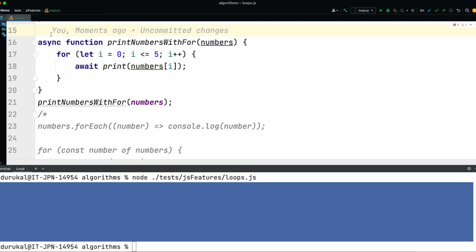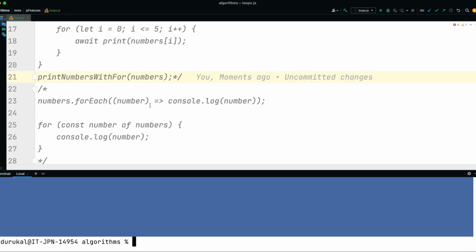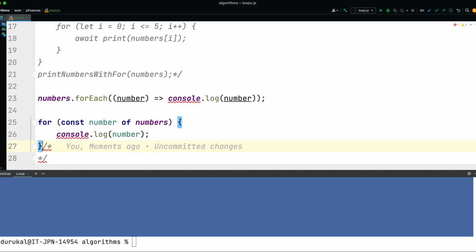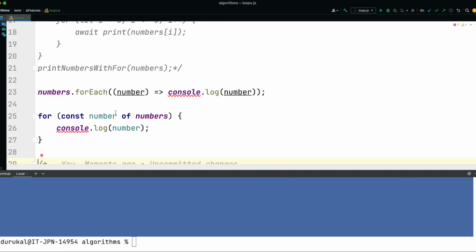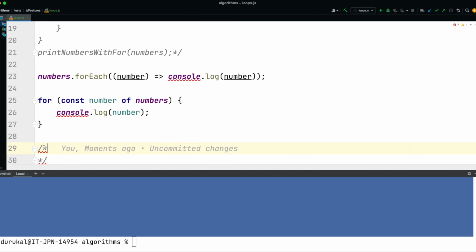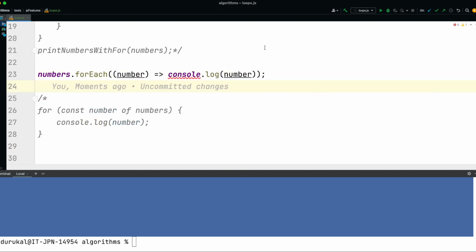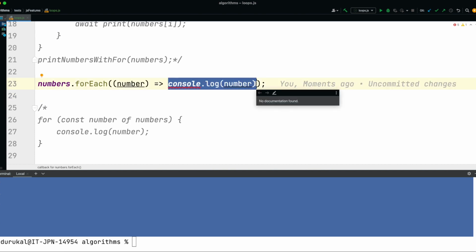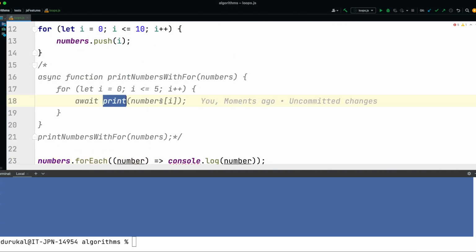So now let's comment out here and let's do the same for the for each loop. For each loop is here. Okay. So again, instead of just calling the console log, I will just call the print function, right?